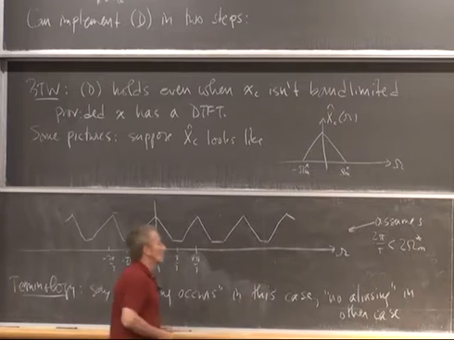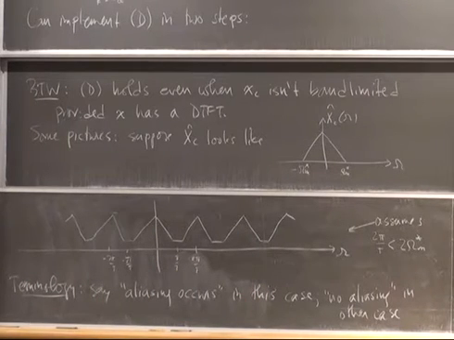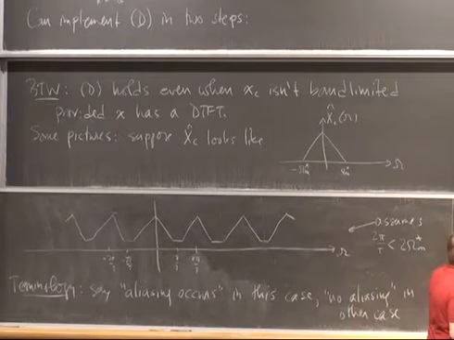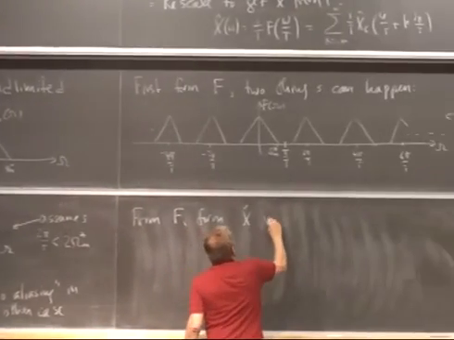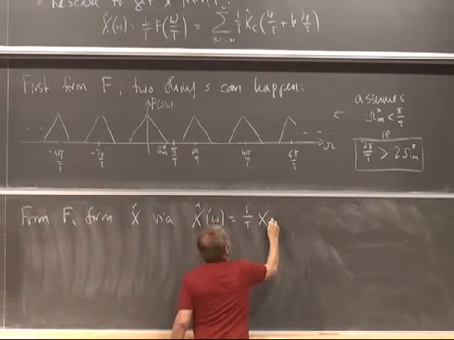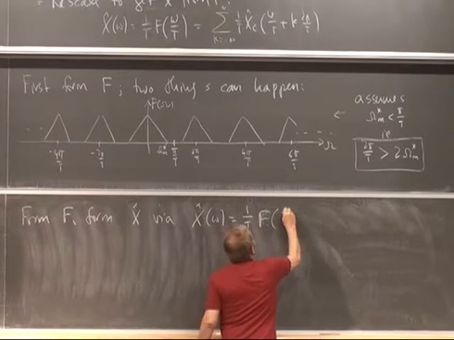Okay, so those are two things that can happen. Now, once we formed F, we form x hat, the DTFT of the discrete time signal x, just by rescaling F in amplitude and frequency. So the pictures are going to look exactly the same, except maybe squashed in and raised up. So then you form from F, x hat, by means of the description x hat of little omega is equal to 1 over T F of little omega over T.